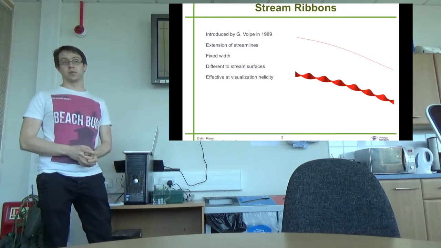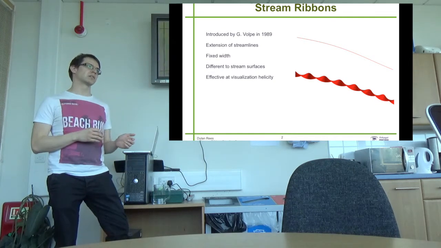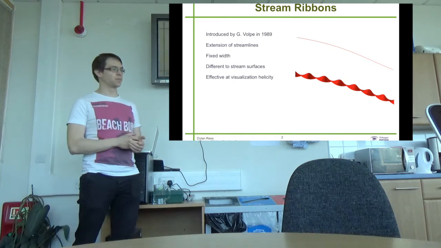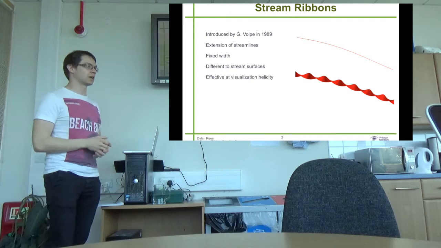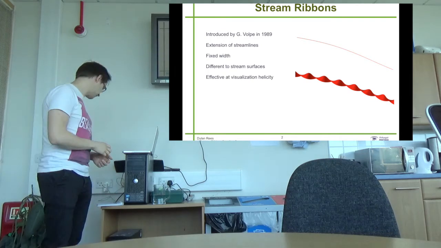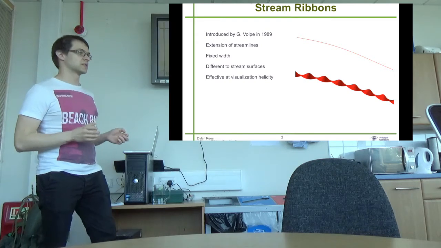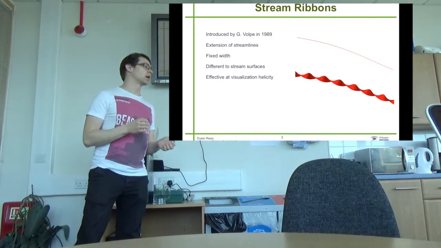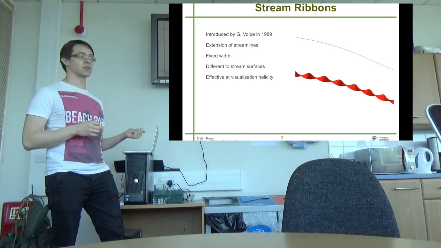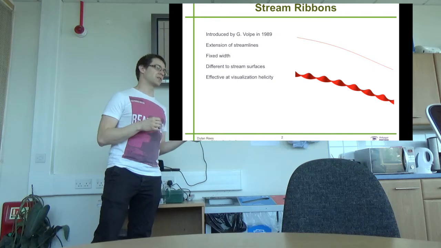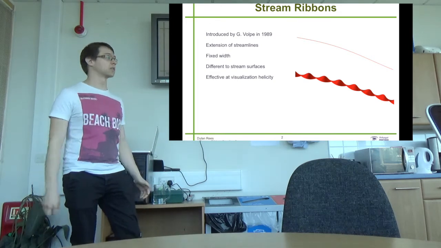Streamlines are perhaps the simplest form of stream objects, which are simply lines that are instantaneously tangent to the velocity of the flow. So you can think of it as the line showing which way the flow goes within the static velocity flow fields. Stream ribbons are an extension of this in that they have width. We can see the two examples on the slide here, a streamline at the top and the stream ribbon of the same streamline. We can see the benefit of the stream ribbon in that it shows twisting along the line, which you don't see with streamlines.